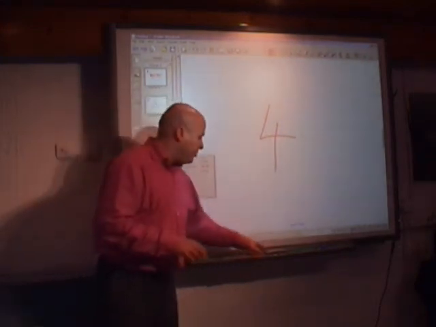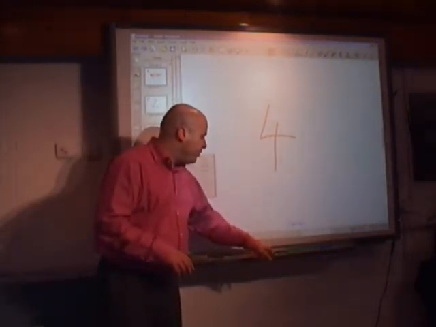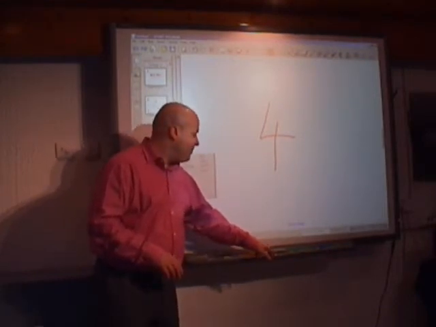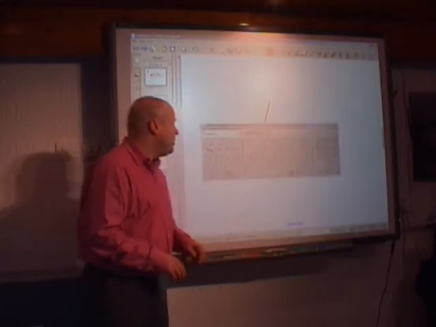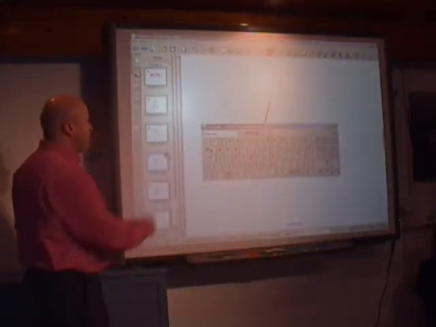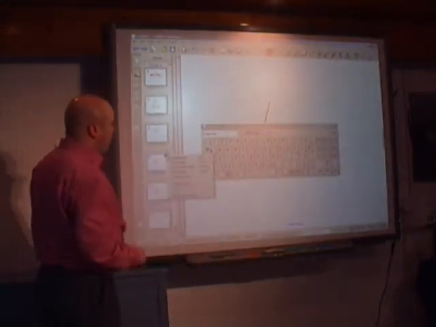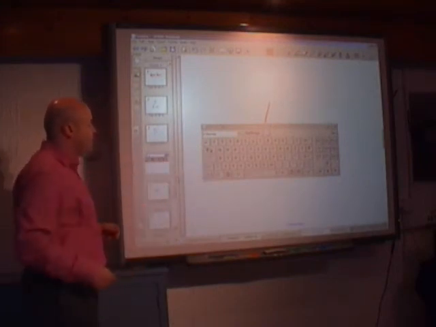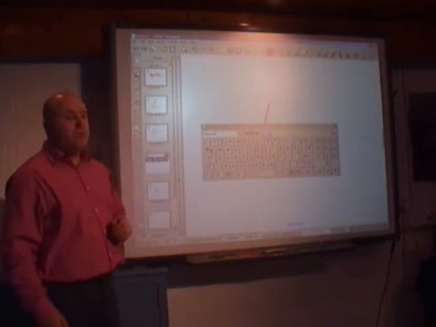Pardon my apologies for that. The SMART keyboard can be located just underneath the SMART Board eraser. So if I press on the keyboard button, you'll see that our keyboard pops up. If I select the menu option again on page 4 and say rename page 4, you'll see that it brings up the dialog box allowing me to change that.